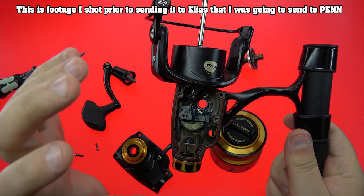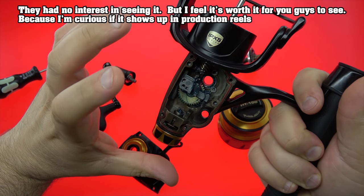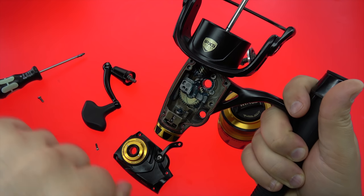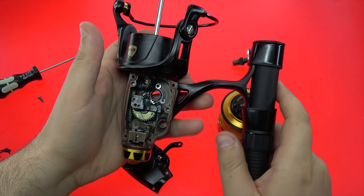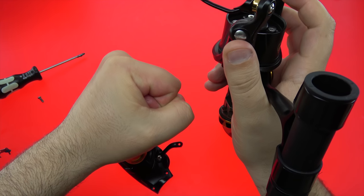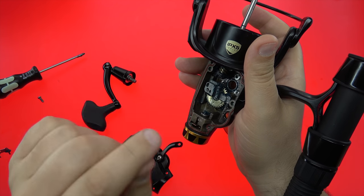I want to report on what I don't know if it's an issue in assembly or not. I was pulling my hair out trying to figure out why, after I spooled up 30-pound braid — probably under two, three, four pounds of pressure, enough that after 300 yards my shoulder was a little sore — it developed a geariness perceptible 360 degrees all the way around. That usually tells me it's a shim issue, not damage done to the gear face, because you can literally feel it the same exact way all the way around. So I went in, and I have shims that fit this reel off other Penns — I tried shimming it three different ways, and it was either too tight, or geary, or fine and then becoming geary after I gave it a little tug.